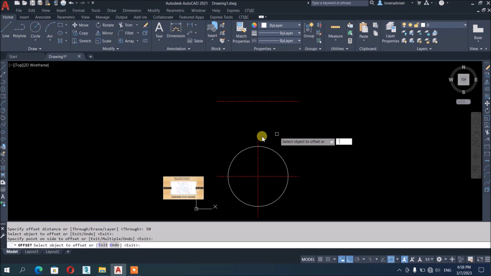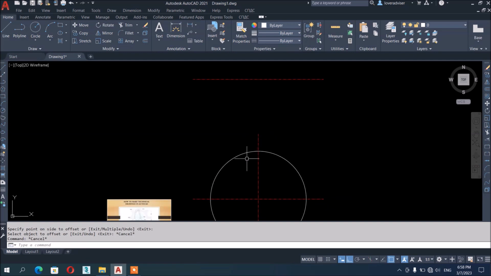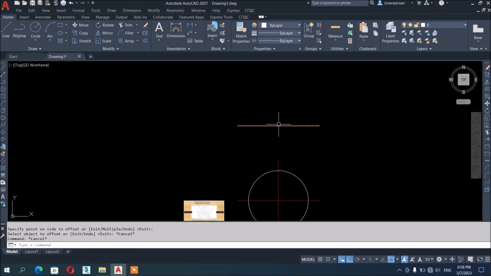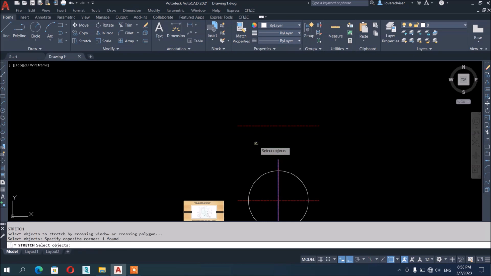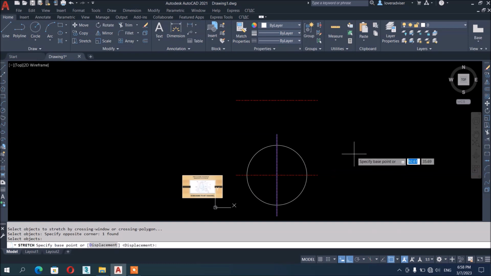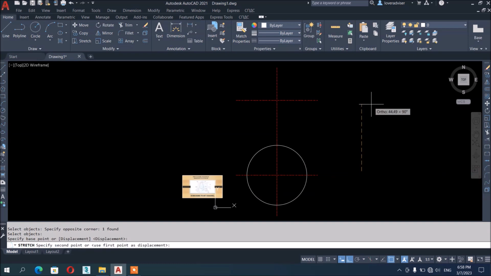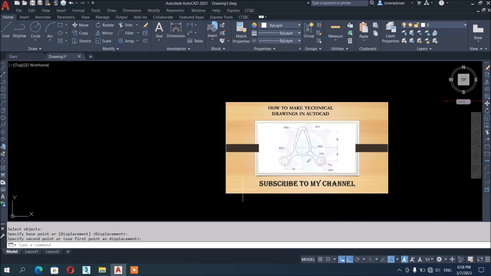This line must be bigger than this object. So I can stretch this one. S enter, select the side to stretch, and then by mouse I can increase this. Okay, later I will tell you.